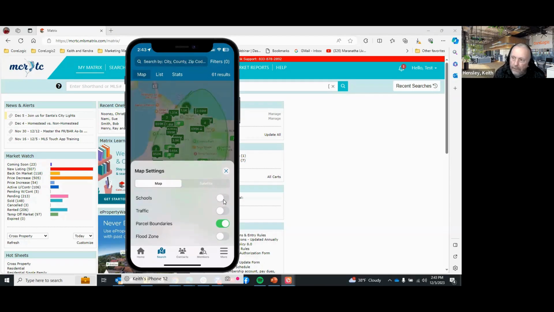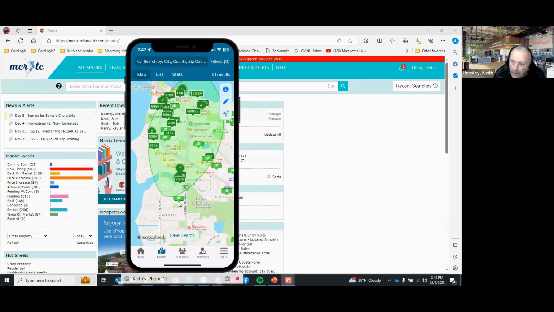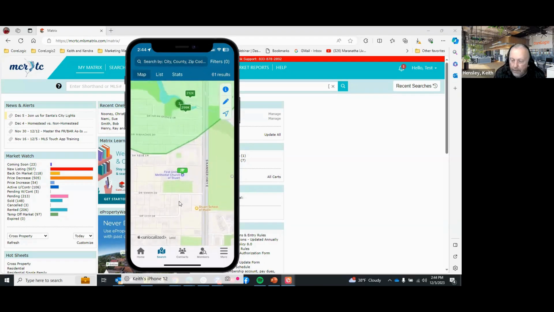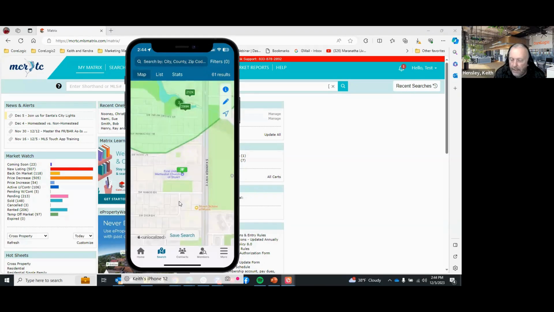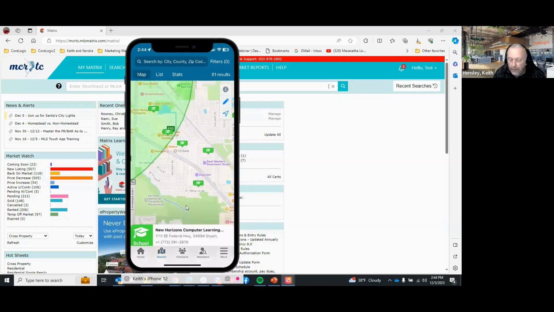Let me turn it off. Actually, they're still there. But pay attention. There's a little green, let me close this down here. See right here? The little mortar board. That's what it did. So when I turn that off, look at that. They're still there. They should go away when I have it turned off. But anyway, if you tap on it, it'll tell you what school that is. And it's not just high schools or middle schools. This looks like a preschool right there. So this will show you all kinds of schools out there.